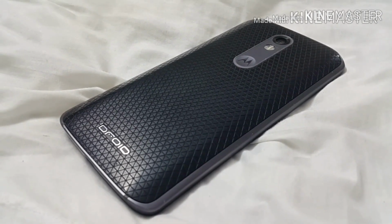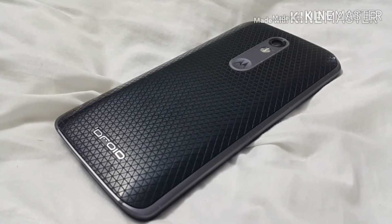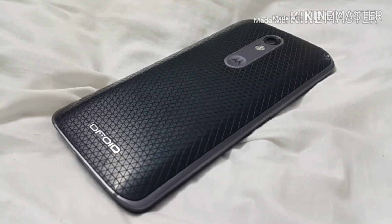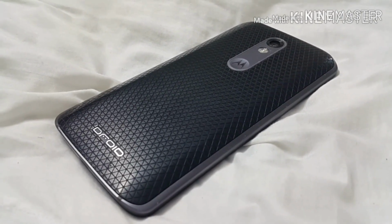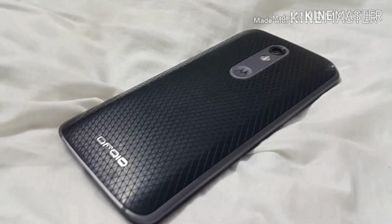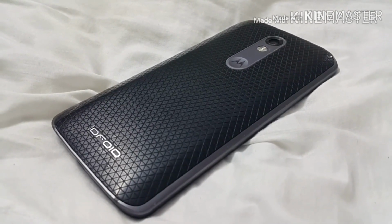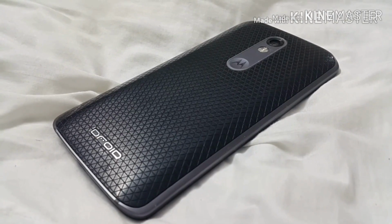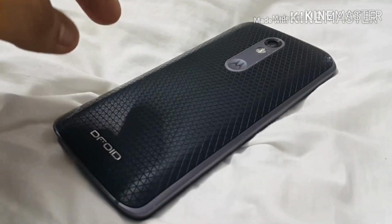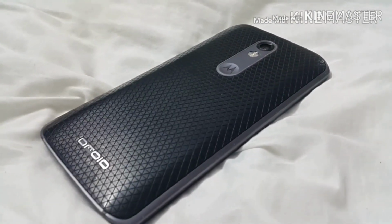I was using Motorola Turbo 1 before, but it wasn't having a good battery, because Motorola Turbo 1 just dies in almost half a day, or in 4 to 5 hours, but this battery gives you whole day performance, and that's a really plus point about this Motorola Droid Turbo 2. And also this battery is non-removable. This battery cannot be removed.